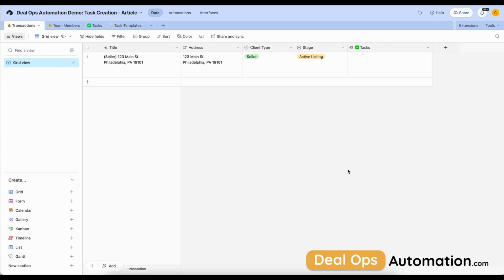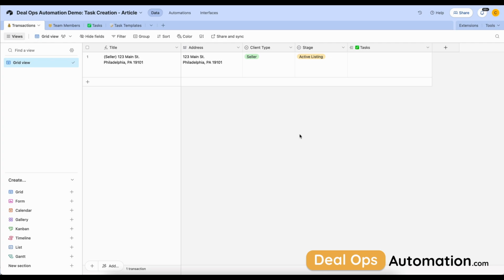There are a lot of things that need to be done for these deals as they move through the pipeline. So today we're going to set up Airtable to automatically generate tasks for everything that needs to be done once a deal enters a new stage. For example, if a seller client goes under contract, I may want Airtable to generate a few tasks like send an intro email to the buyer's agent, remind my client to schedule utility shutoff, or schedule closing. And I want all of these to automatically get generated by Airtable as tasks so that we can track them individually once the deal's stage changes.